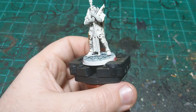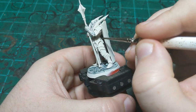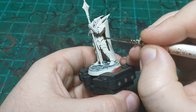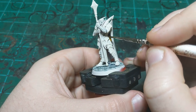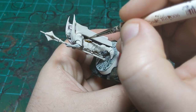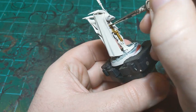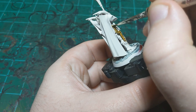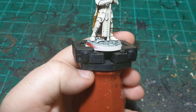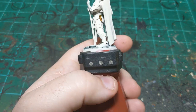If I did it in reverse order, say I did the armor first with a dark color, and then did the skin, any runover onto the skin would show through the white that I did. So, I just want to work in this order, which also means you're getting more and more careful the farther into the paint job you go. Which I like, personally. I like having kind of a relaxed starting point where you're just slapping paint on there, getting going. And then as you get into it, you're becoming more and more meticulous and more and more careful.